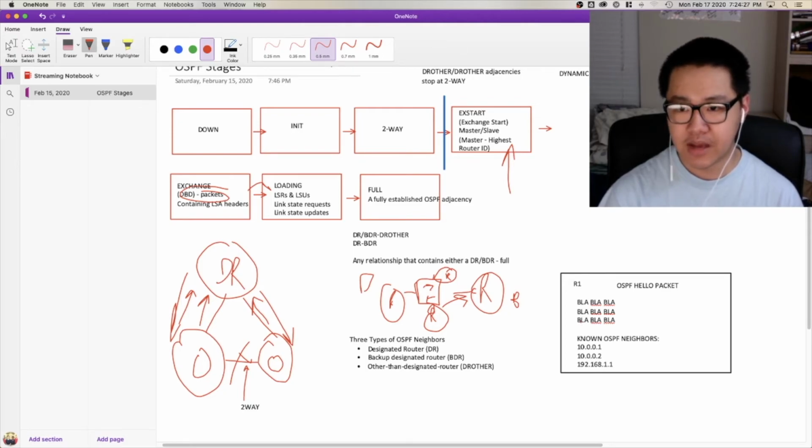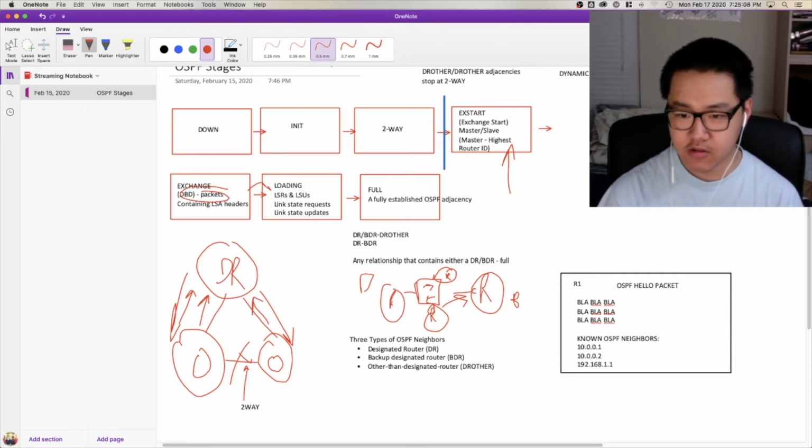So you can see how this quickly becomes a hub and spoke topology, where the spokes, in this case, the DR others, only exchange routes with the hub, and then the hub handles the process of both representing the broadcast segment throughout the area using type 2 LSAs, type 2 network LSAs, and through making sure that all of the other routers, all the other DR others that are not allowed to exchange routes with each other, have the routes from one DR other. So hopefully, again, you can see how this creates this hub and spoke topology, even though they may not be physically wired as such.